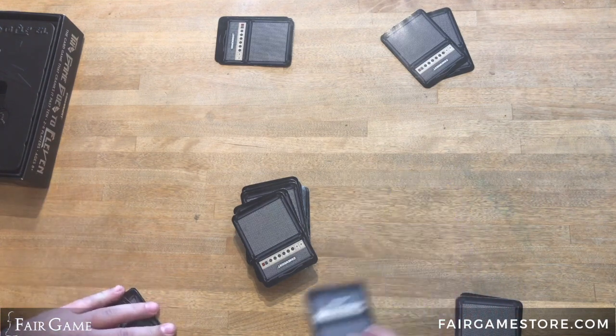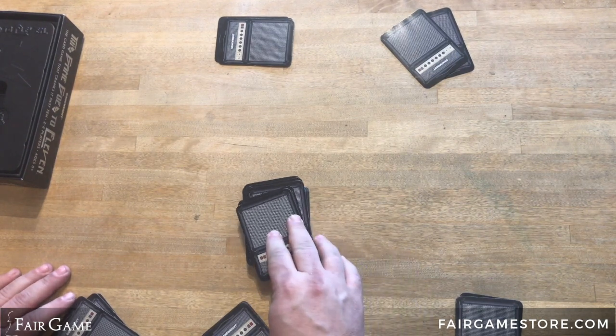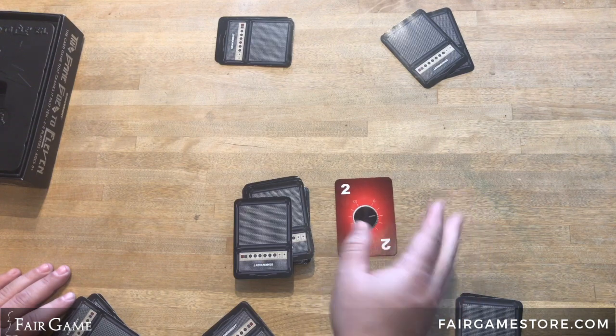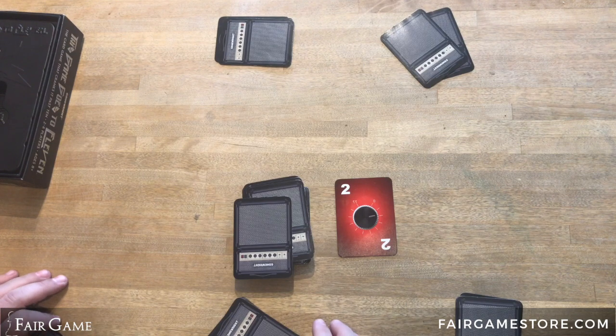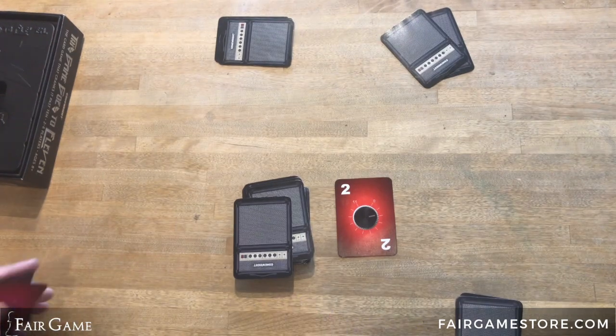All right, we're going to keep playing this game until somebody cannot draw another card up to go to 11, or we can't recreate a new stack to start with. At that point, we count up the cards in our stack, and whoever has the least amount of cards wins the game. That is essentially how you play This Game Goes to 11.